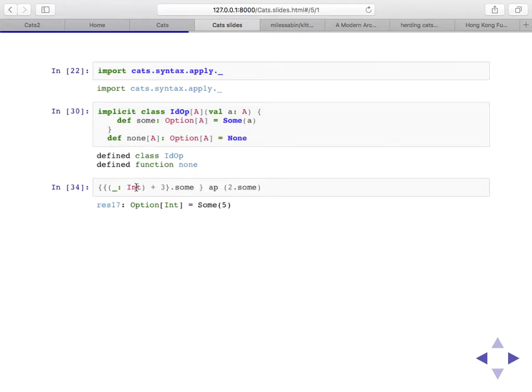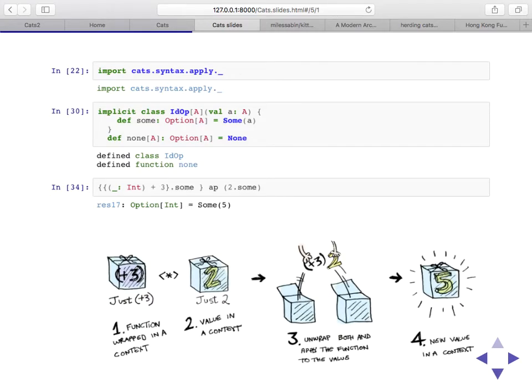So here we formulate the case I showed in the beginning. We have the function plus 3 in Some, and then the value 2, and then we use this apply, and we get Some(5). Intuitively, what happens here is this.